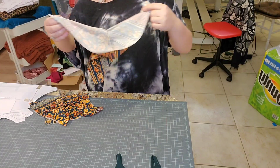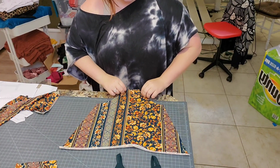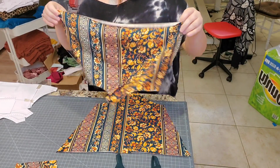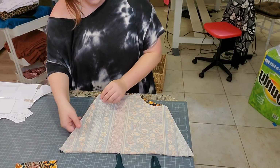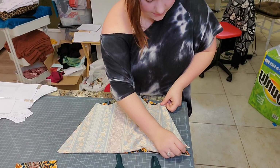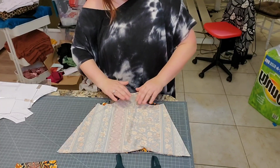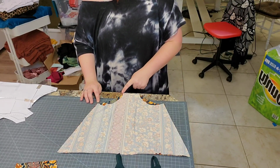So I've already cut these. And again, this is the tricky part, making sure what's the front and what's the back. You know that based on the rise of this leg curve here. I keep saying rise, I'm not sure if that's the correct term, but it looks like that's correct. Right there, that's what this is going to look like. And I'm putting these right sides together because just like everything we sew, the seam's going to go in the middle, and you're just matching up all your sides here. This one really doesn't matter because we're not sewing there yet. So we're sewing here and here.